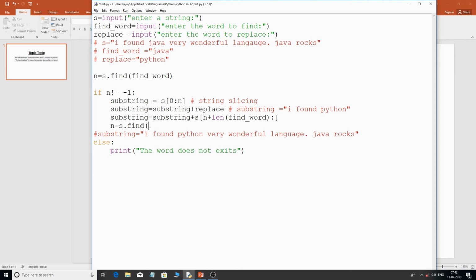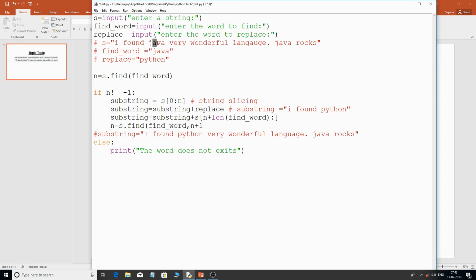So I'm going to use the word to find, that is find word, and then I will start searching from here till the end of the string. So I will start the index value as n plus 1, that is 8 plus 1, that is 9, right?